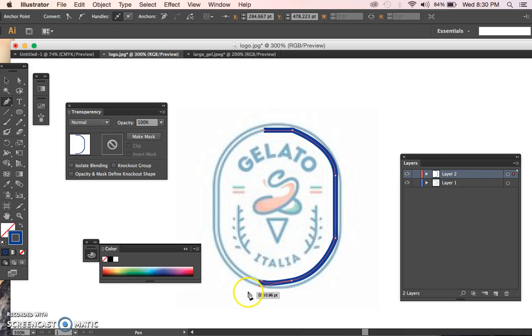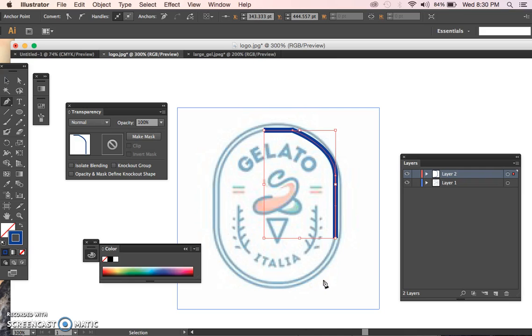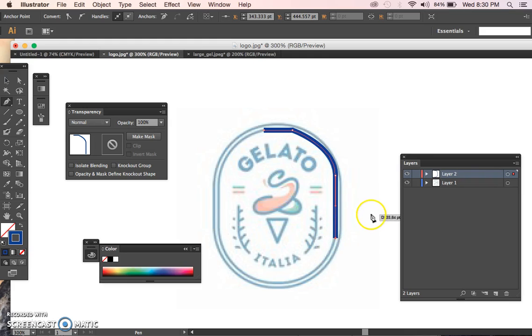Click again. Okay, bad. Command Z. This is probably not going to look too good now. Try it like that. Okay, I can do that later. No, do it now. Okay. So that one didn't work, so I just Command Z a couple of times. Just need to get it maybe there and just drag it out.